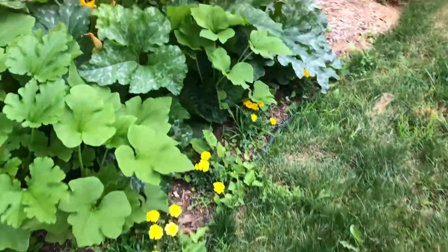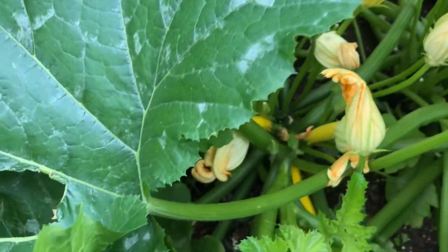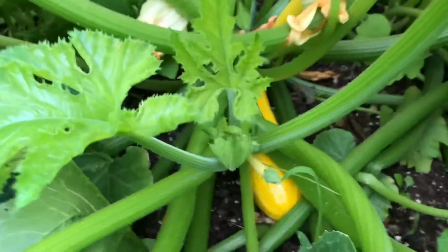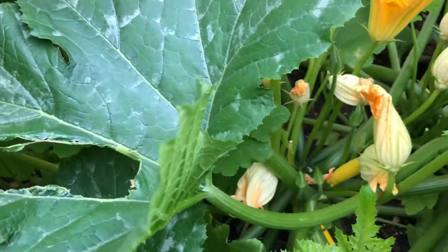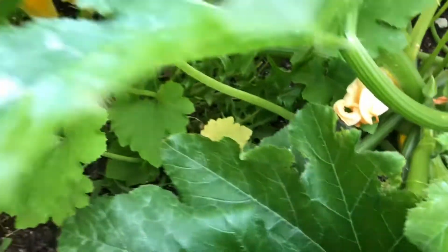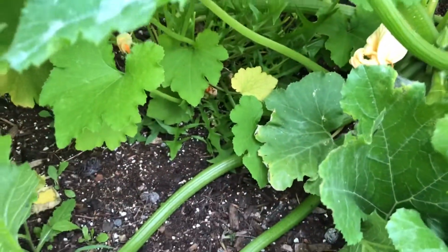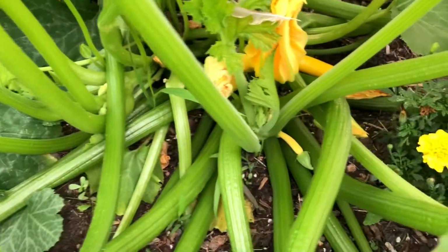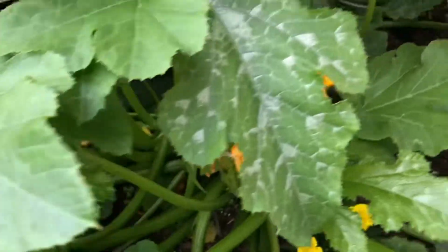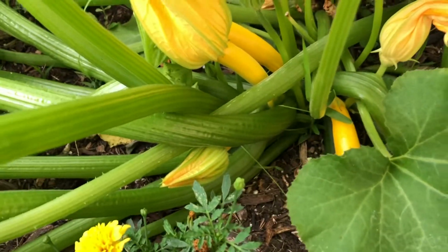And then what I really want to show you is our squash. If you see in here, we've got several yellow flowers and we've got several squash. It almost looks like we're able to harvest that one as well. I'm not sure if we've got any zucchini yet. These leaves kind of hurt. Apparently I also have some weeding to do in there. But you've got all of these flowers that are becoming squash. I cannot wait for that harvest and all that yumminess that will come from that.